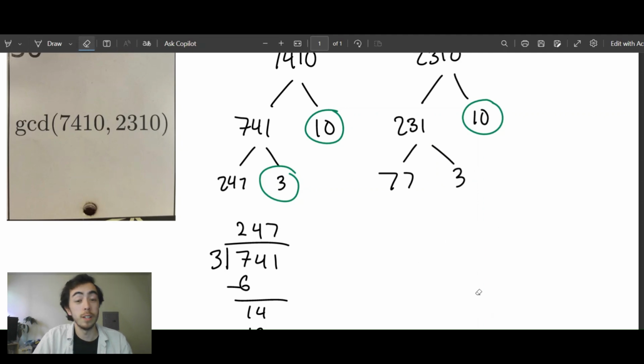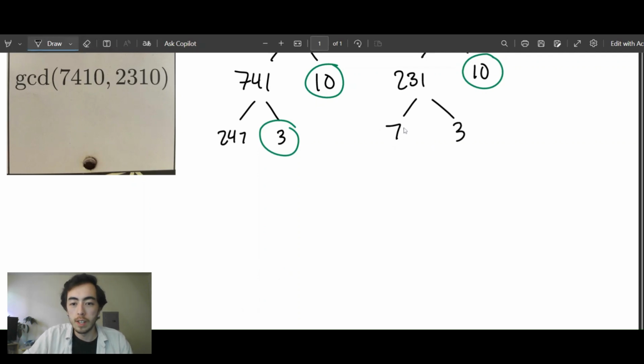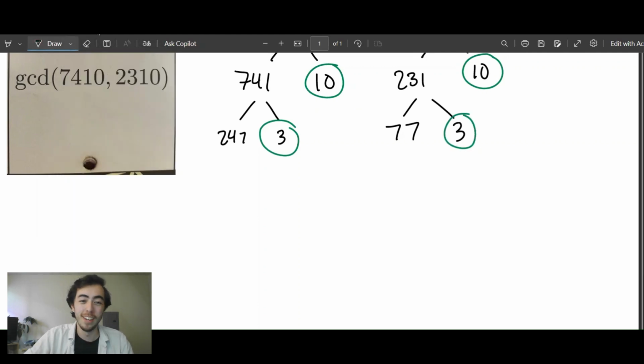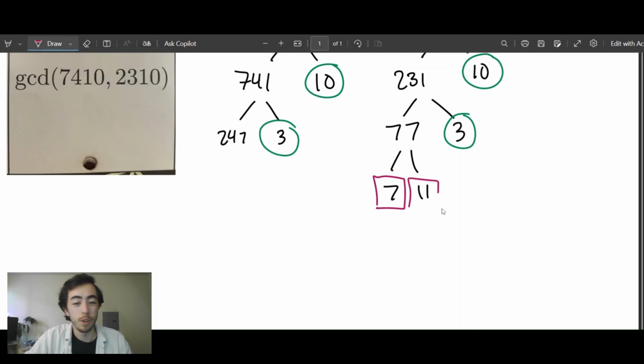Okay, and then I'm erasing all of my hard work with that long division because I just need some more room. So this 77 right here is probably easier. Well, at least it's definitely easier for me to find factors of. I know that 77 is 7 times 11. And then also these are both prime. I'm going to box them in red just because I'm pretty sure I won't find a 7 and I won't find an 11 over on this side.